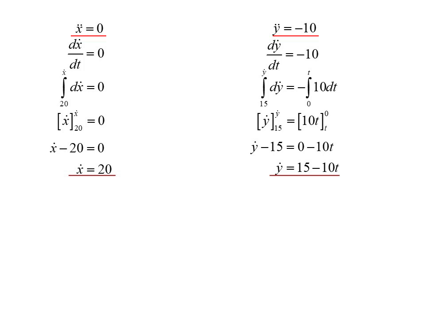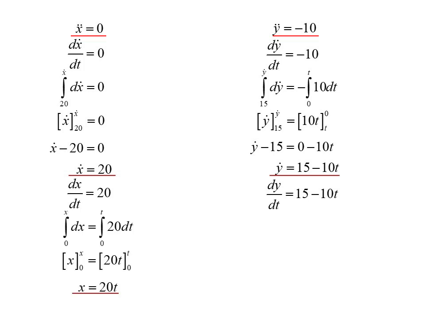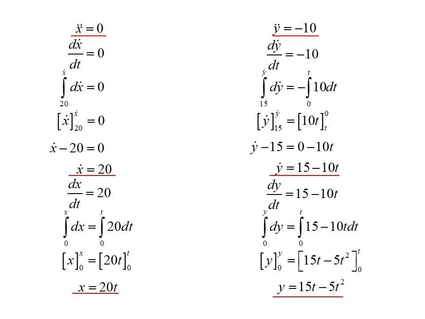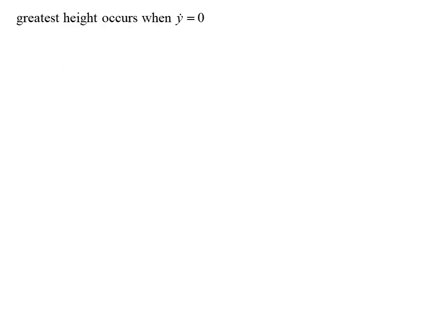A lot of times they might give you them. Brilliant. If they give it to me, fantastic. Now let's work out my displacement ones. Okay, 20t for x. And in the y direction, 15t minus 5t squared. I should now be able to solve any problem they give me. I've got all the equations of motion I need. Remember, you're producing a solution for someone else. There's a lot of working out here. They want to know what you're doing and why you're doing it.